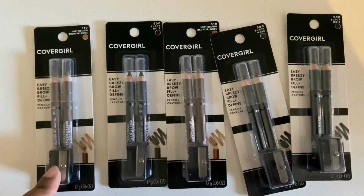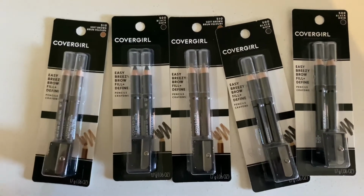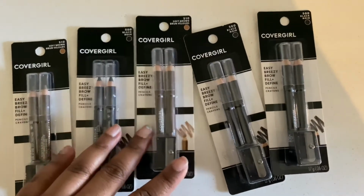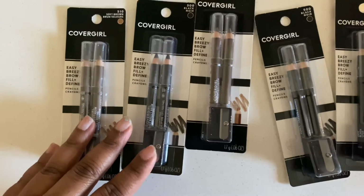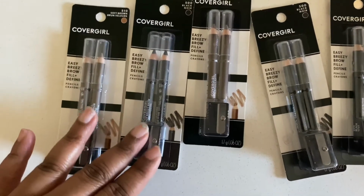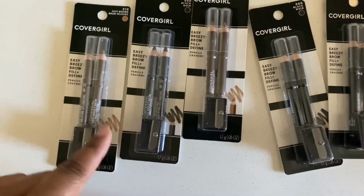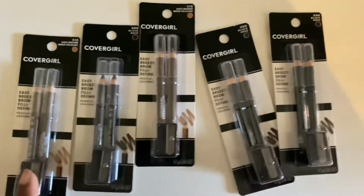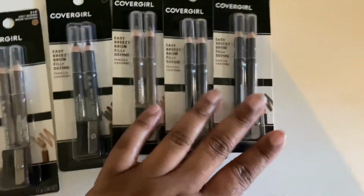And then I'm waiting for my rebate to reset on Ibotta so I can submit my receipt. So when I submit my receipt, it's up to three. So three of these would be $2 off, making my out-of-pocket 28 cents. Then when I submit my receipt to Ibotta, it'll make my out-of-pocket about a $1.72 moneymaker for each one of the CoverGirls after my rebate. So I'm glad to pick those up.